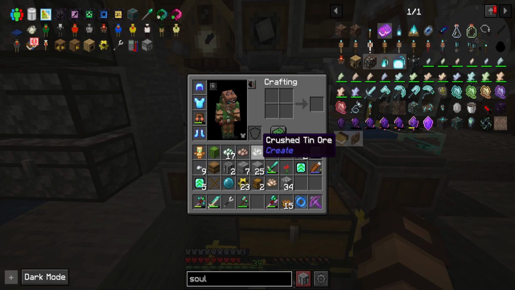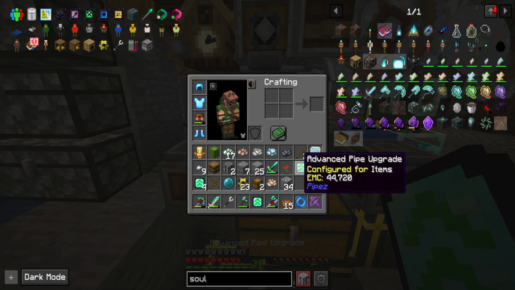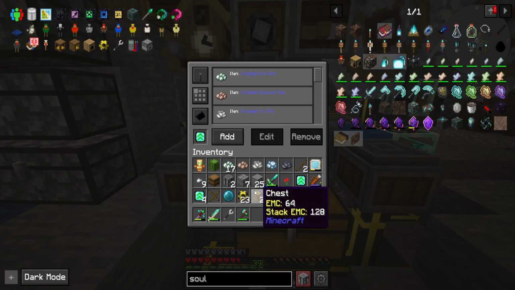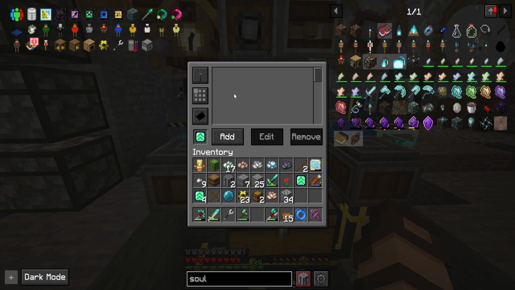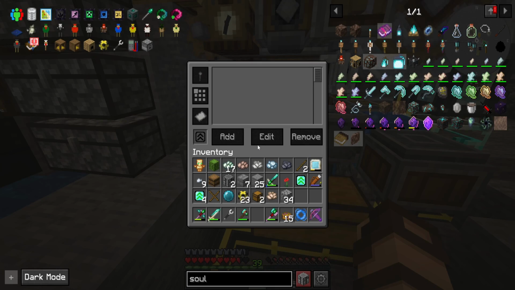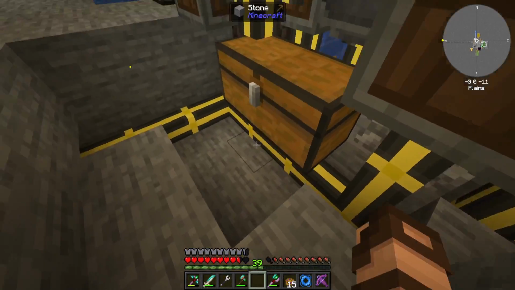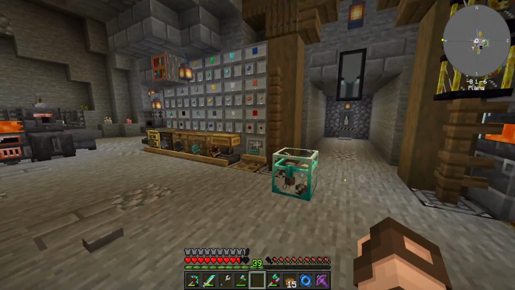And I can always add something into these with another advanced pipe upgrade. Actually, does this one have one? This one's got stuff configured on it. Let's put this in place. Yeah, we're going to just remove all those and leave that in there. This one doesn't have one, so we're going to put one there. And this way I can filter things. So anything that comes off of here should go into this system.